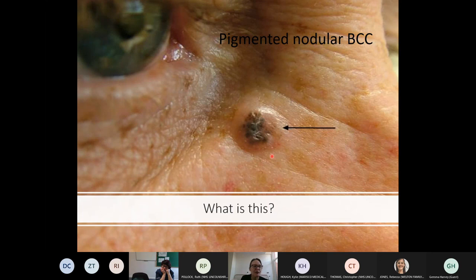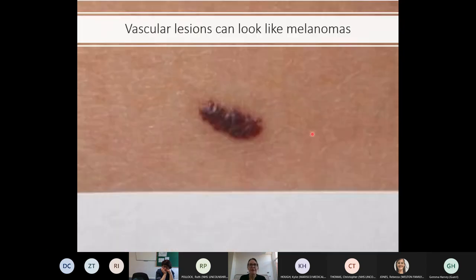The thing that would be really useful here is when we talked about that EFG rule, it would follow those rules. It's elevated. If you touched it, it would feel firm. And I've said that this person's come because it's growing. So that would make you think this is something malignant. So even if you looked at it and thought, well, it must be a melanoma because it's brown, and referred it 2-week rule, there's no harm done there, because you've still got it referred up and treated. But yeah, absolutely right. It's a BCC or rodent ulcer.